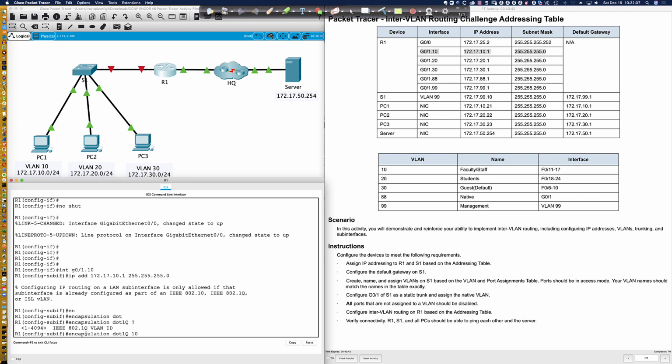Now, very, very important point. Remember, I just said that the sub-interface number does not need to match the VLAN number. And that is a true statement. However, when you are specifying the dot1q encapsulation, that VLAN tag appended onto the frame that's coming across that trunk link, you do need to match with the encapsulation dot1q statement. You have to match the VLAN or it's not going to work.